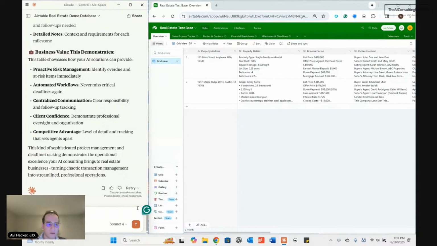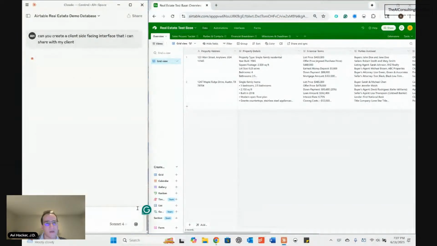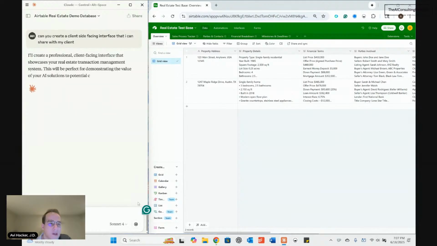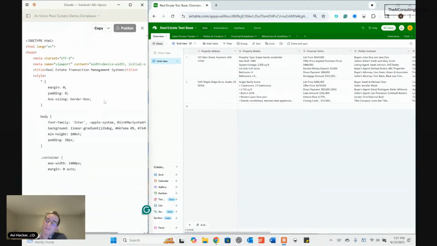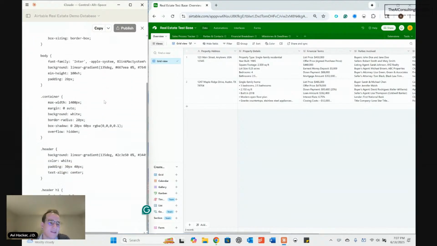a client-facing interface. I do not think this is going to work, but it's the only way. Oh, so I guess that's one way to do it.